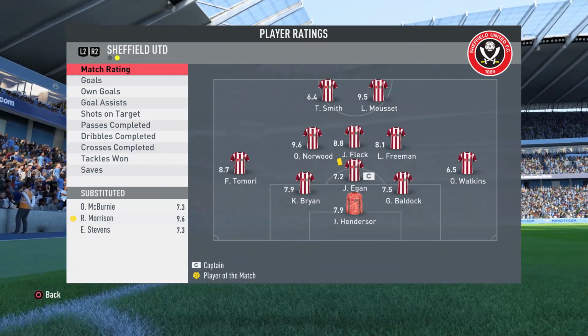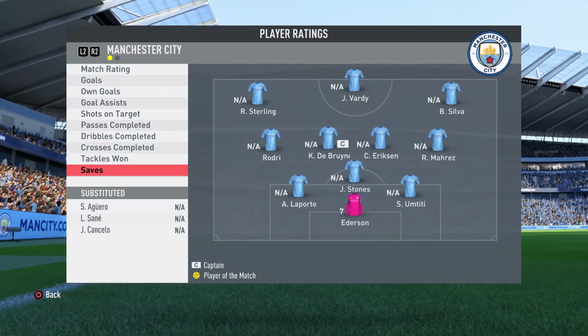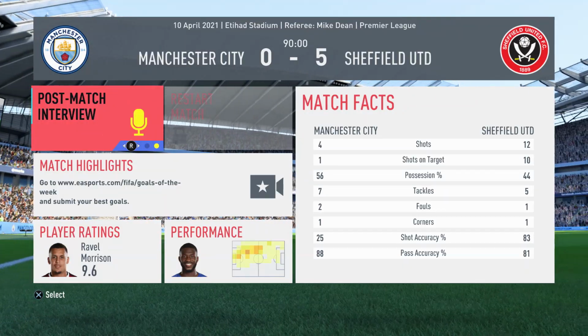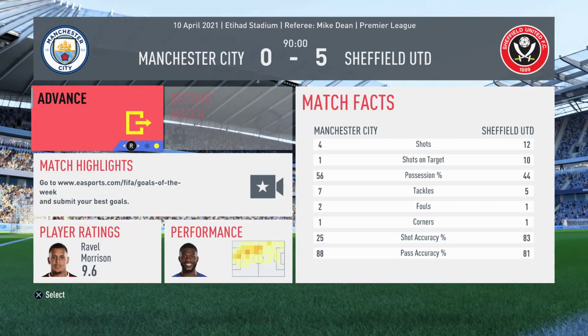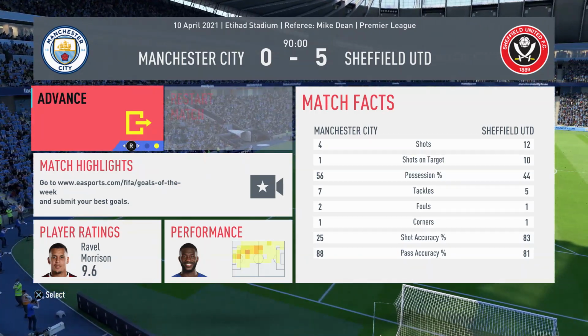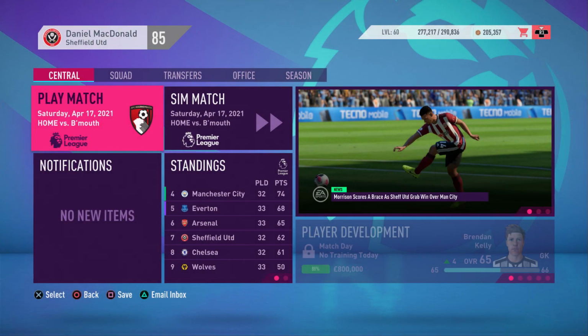Ollie Norwood also got a 9.6 rating. Dean Henderson made 5 saves today. Ederson made 7. He could have made 12 if he saved all of these, but he didn't. We beat probably the favourites, Man City, 5-0. Mike Dean obviously doing a good job at ref as well, but I'm delighted. So as you can see right here, our next game, which will be in episode 35, is at home at Bramall Lane against Bournemouth. I know an easier side than Man City, I'll tell you that.